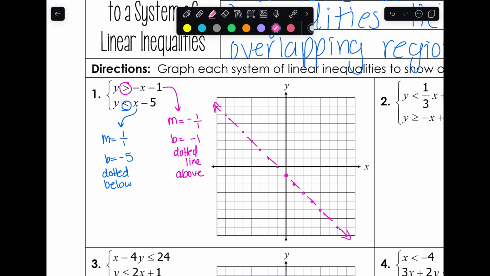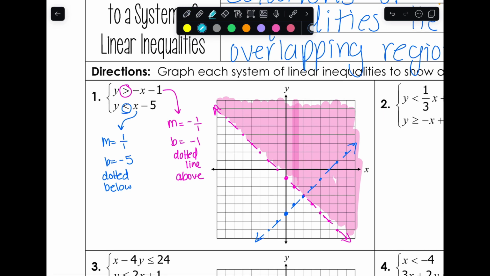When I go to shade, I want to make sure that I'm going above the line. So I'm going to put my pencil on the line and go directly up. This is going to help me see which side of that dotted line I'm going to have to shade. Then I'm going to do the same exact thing with my other line, the blue one that we identified. The y-intercept is -5, but this time my slope is up 1/1, a positive slope. I'm going to take the same approach and mark my line as clearly as I can, and then I'm going to create a dotted line connecting.